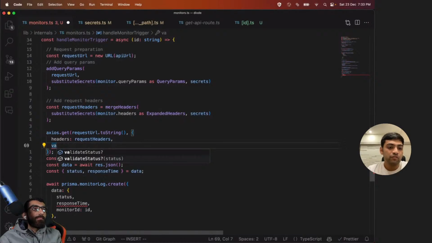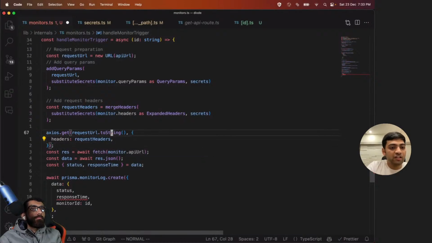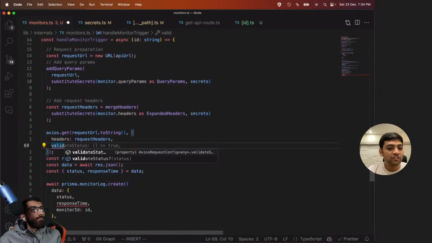If you have used Axios before, whenever your request has a response with a non-200 response code, Axios will throw an error. So you have to handle it in the catch block. But if you want to actually treat your status code as a success path, you can specify that here.